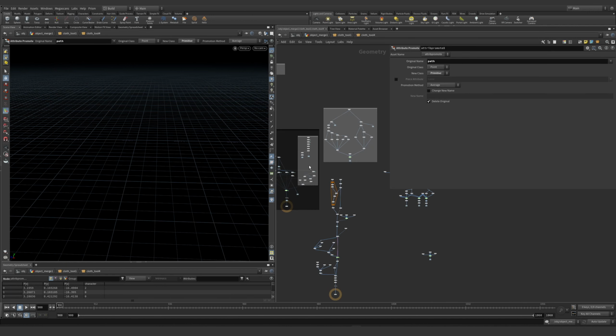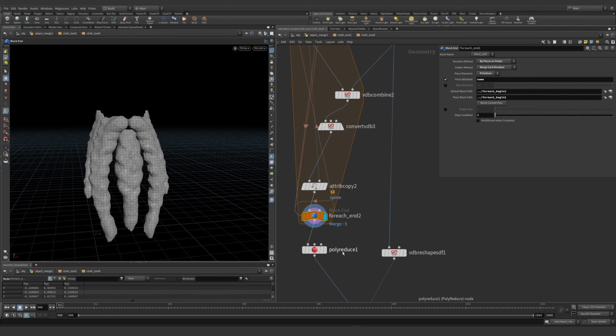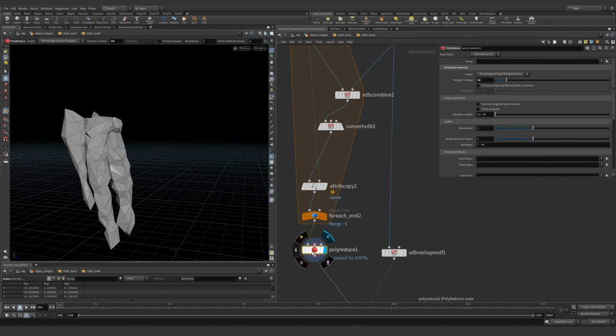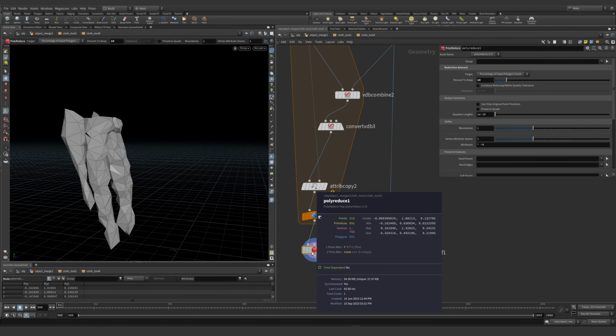I'm going to be converting this. Look at this. This is very low res, but this is exactly what I need, and I don't need much more here. And then I'm transferring the name because it's always nice to have the name later on. I'm doing this for every single branch of these hair sections, and I'm poly reducing this. This is the geometry I'm going to be injecting into the simulation.